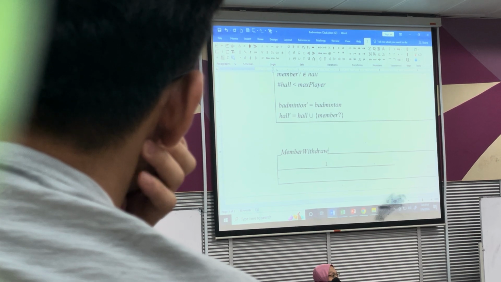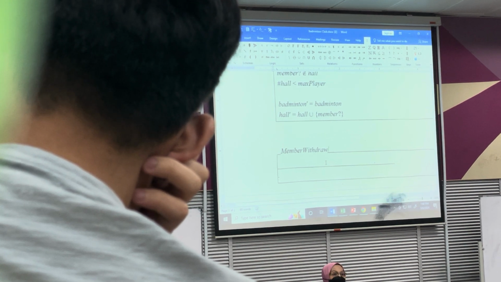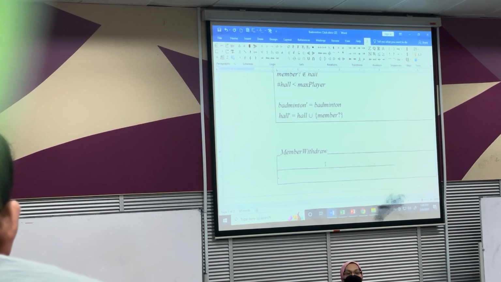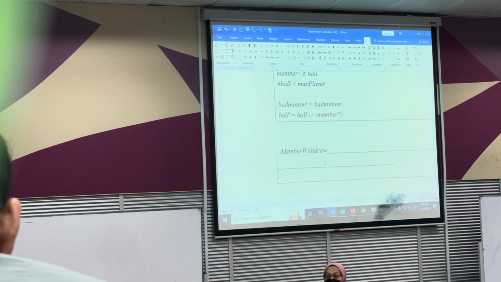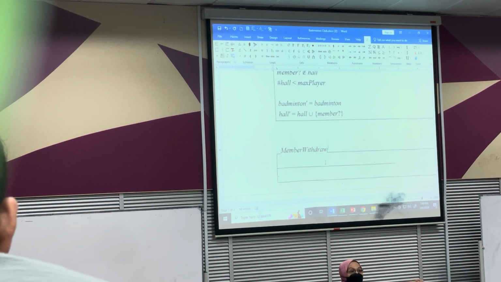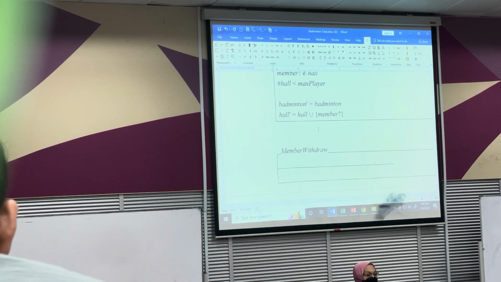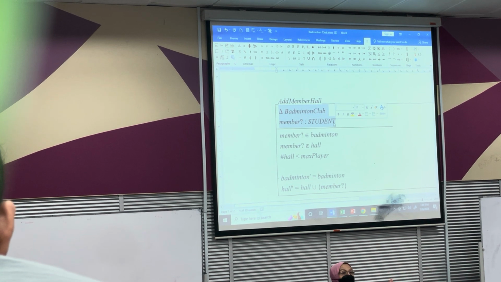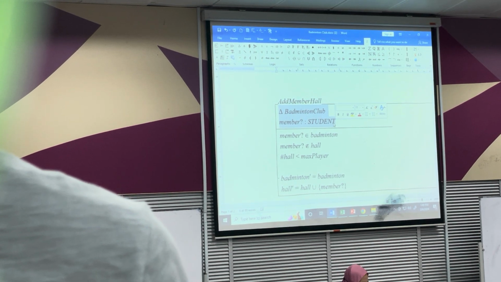Okay, so there are a few conditions here. For example, for member withdraw, because you have 2 tables, you have to check whether the member exists in our database or not, and is not playing inside the hall. Because it's about how to withdraw, first you have to remove the record. It means you have to make sure that the member does not exist in hall but exists in badminton. Let's say I'm using the same variable, because you can use the same variable since these variables are local.